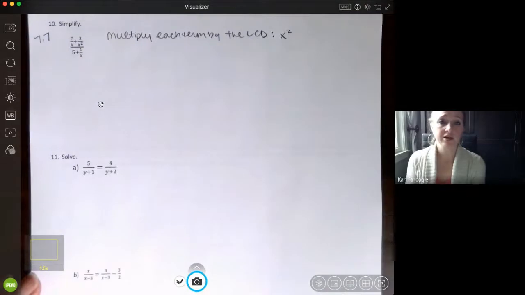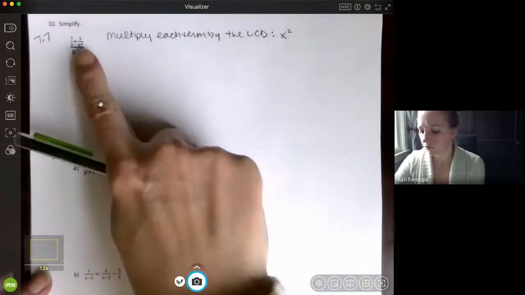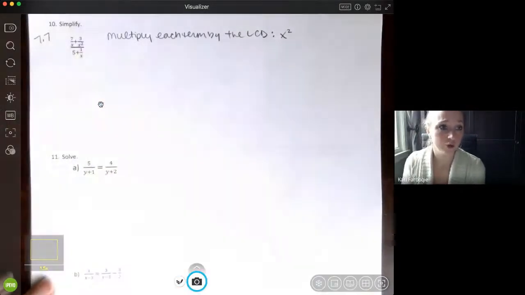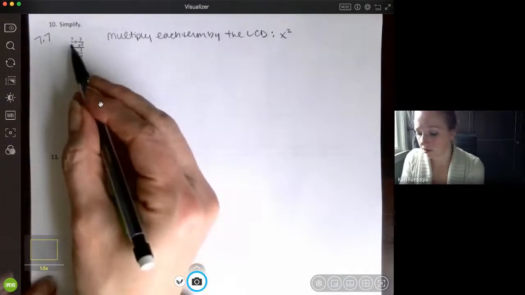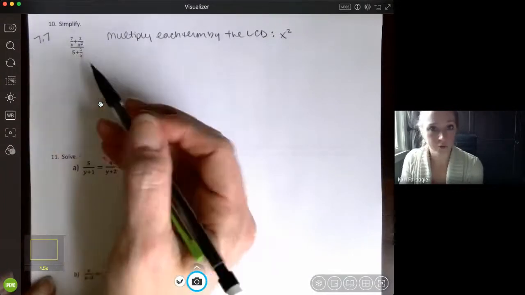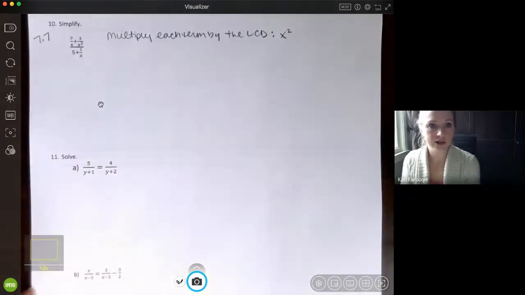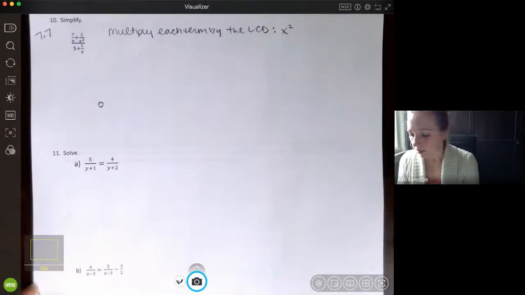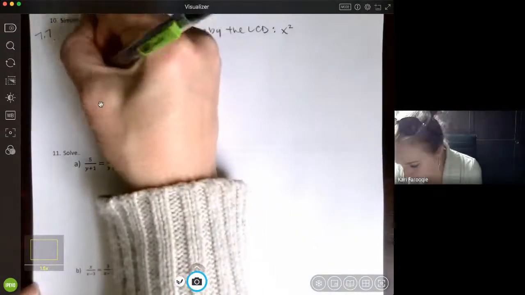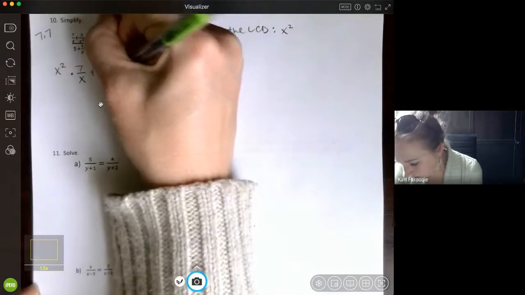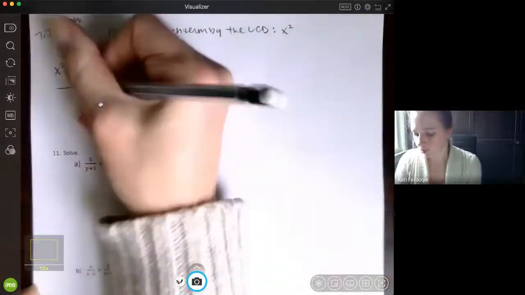Remember, the whole point is that when you multiply by the LCD, you want the denominators to cancel out. So if you were to multiply by x instead of x squared, well, you'd still have a factor of x left over in that denominator here. These two would cancel, but that one wouldn't. So we have to make sure that we're including everything that we need to in that LCD. I'm going to write this again just so I can make it very clear when I'm multiplying here by x squared. But every single term is going to get multiplied by x squared.